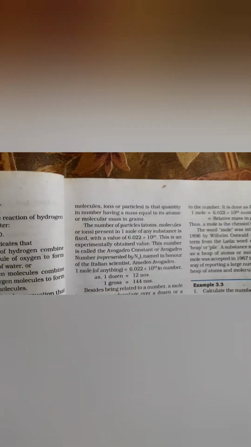But chemical equations show directly the number of atoms or molecules which take part in a chemical reaction. So it's easier to look at an equation in terms of the number of molecules or atoms rather than putting their masses, isn't it? You can easily see how many atoms or molecules are there. So a new unit, the mole, was introduced for this purpose.